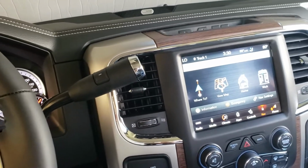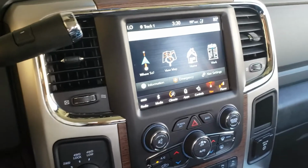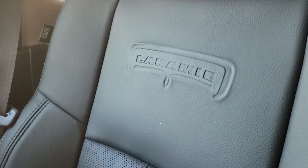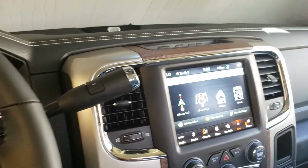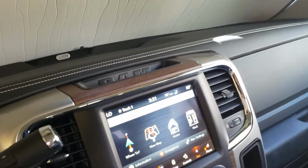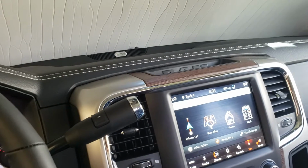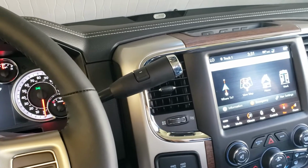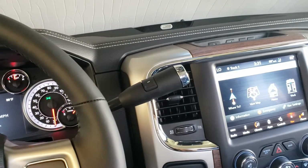Those Tradesman trucks, they're workhorses, man. They're great for the farm and great for hauling stuff around the farm, but they're just not very comfortable driving. So this is, and I'll show you in the seat, the Laramie package. I think I said that already. Leather, heated and cooled seats, both front and rear. And this truck is the Mac Daddy, man. This thing is a beast. All said and done, we're looking at a towing capacity of about 25,000 pounds or so, give or take a little bit, which will more than haul any fifth wheel that I want to haul. Plenty of payload, plenty of towing power.